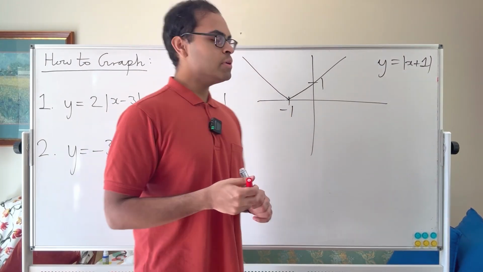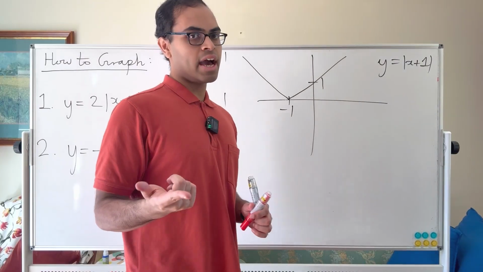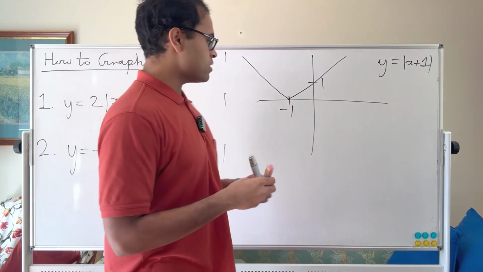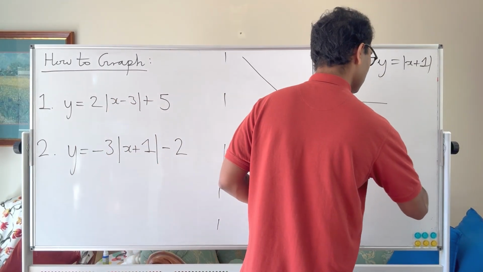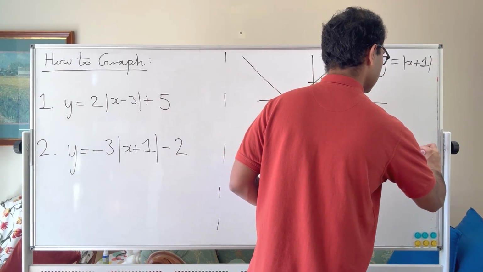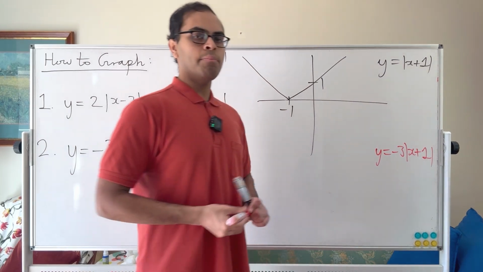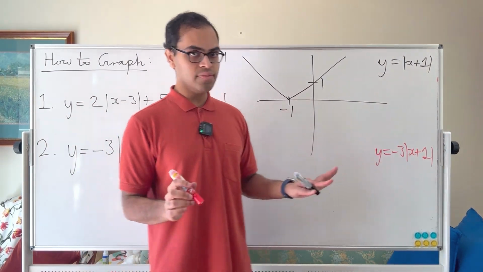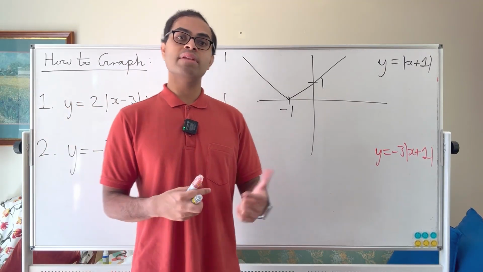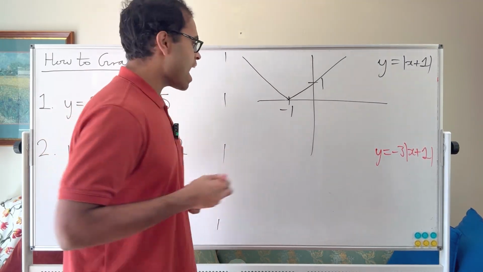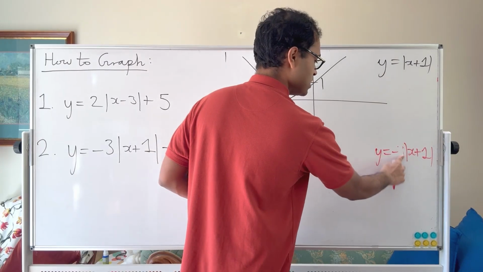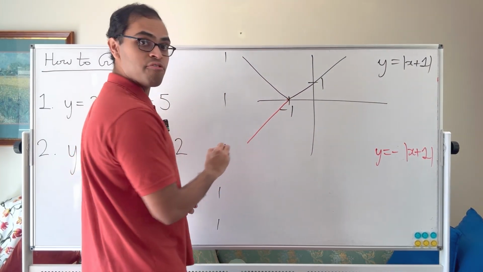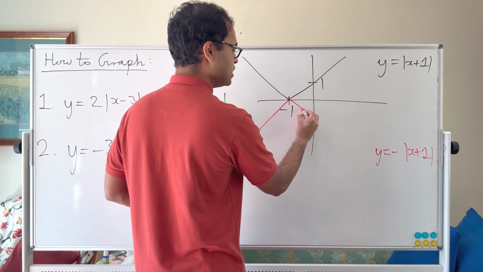Now the first thing to keep in mind is when you have a negative sign, all your y values are going to flip. So, first of all, we're just looking at y equals negative 3 times the absolute value of x plus 1. I'm going to do this in one step, but the first step is the negative sign. If you don't have the 3, just have a negative sign, all the y values are going to become negative. So you're instead going to have the graph that looks like this, literally the reflection of this graph in the x-axis.